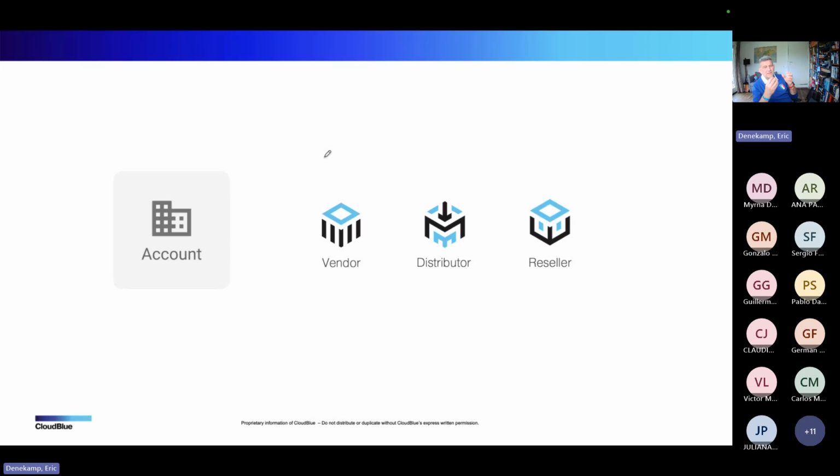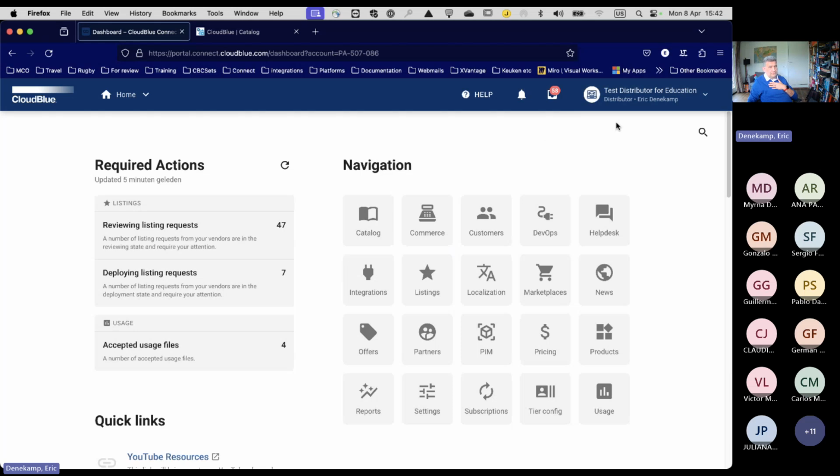This is how you have to see that. It might be that if I log in to my distributor account, that I still see that I have a syndicated contract for Microsoft because we were not big enough to sell Microsoft for ourselves. So we are selling it through a syndication contract with Ingram Micro.